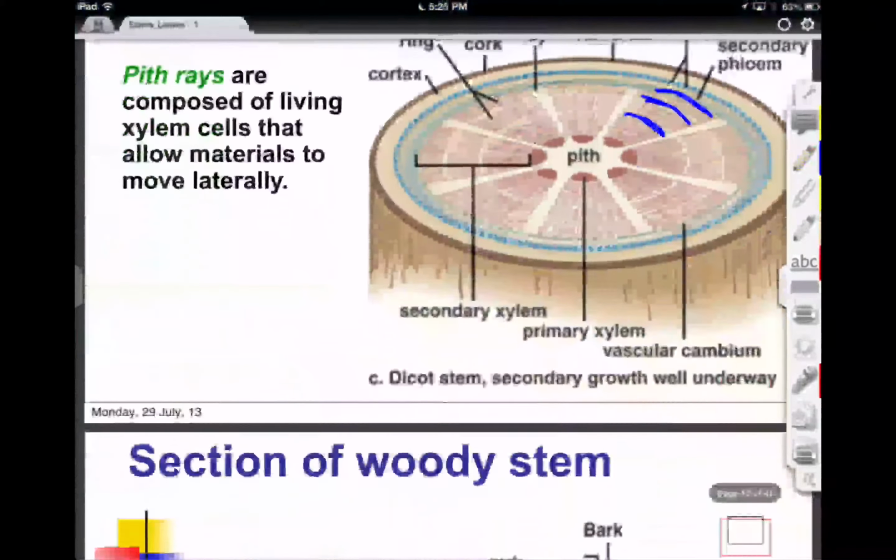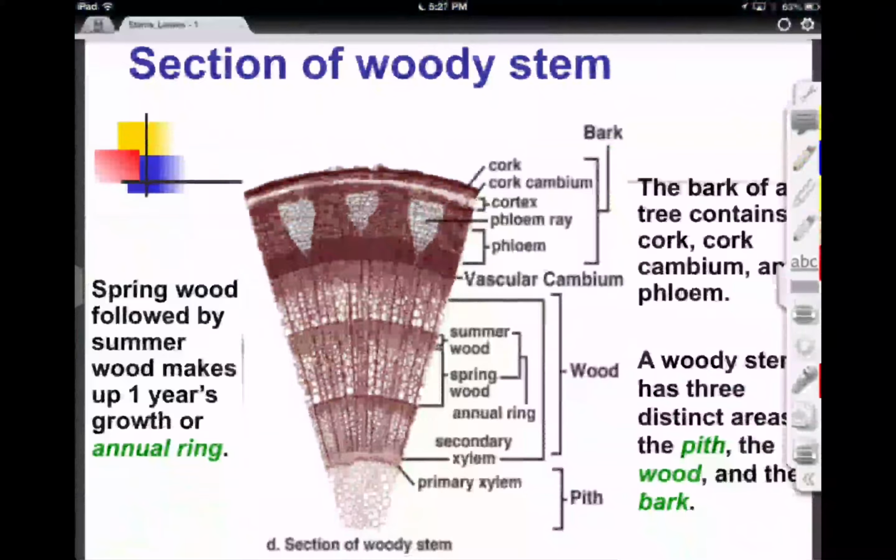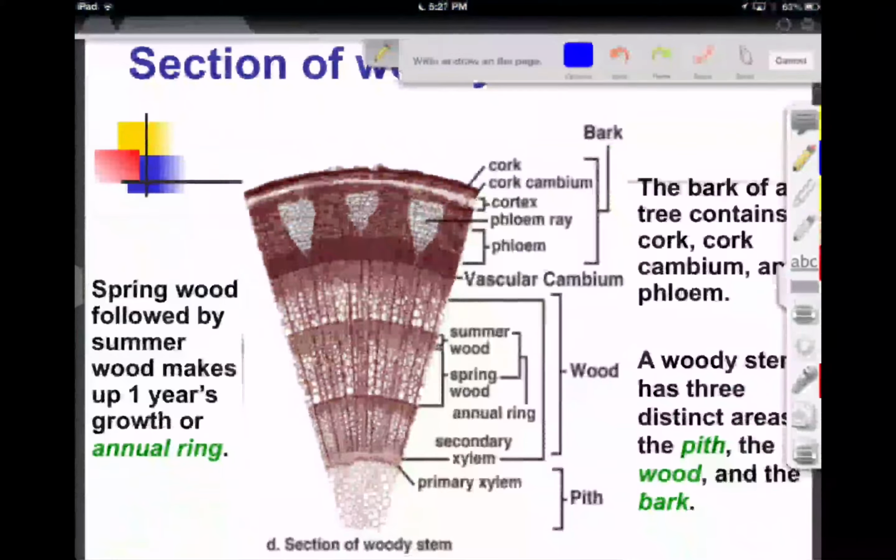Pretty neat when you get a chance to look at a woody stem in cross section like this. We've looked at that summerwood, right, which is this thinner section here, and we've looked at our springwood, which is much better, much more elaborate growth from here to here, as opposed to the summerwood. If you wonder what happened to your primary xylem, it's down here getting crushed. It's getting destroyed, and it'll end up in the pith eventually, and then that's it. Crunch time. It's gone. The newer tissue is really all that's very functional.